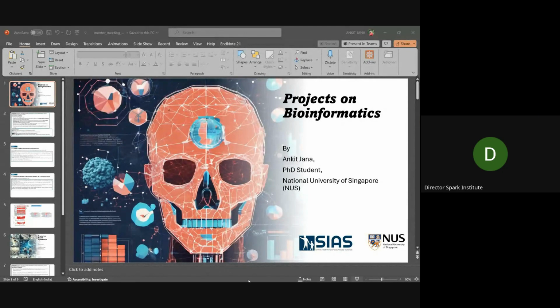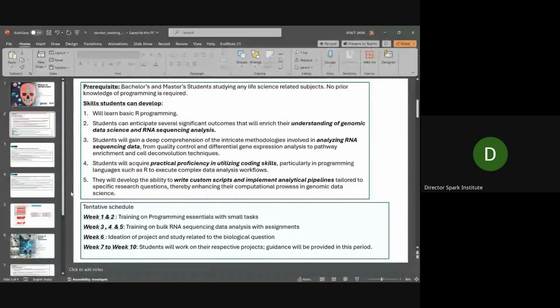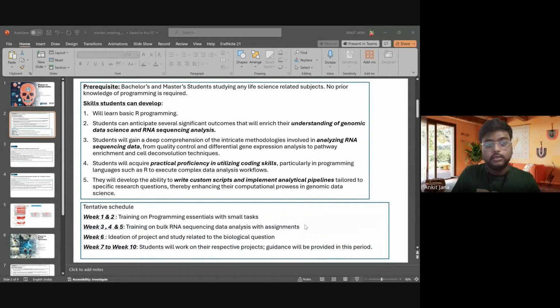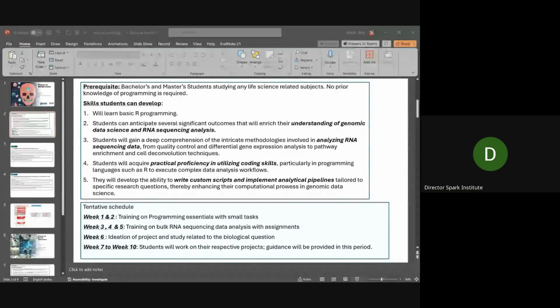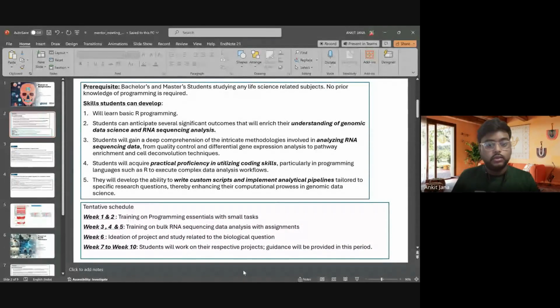Hello, sorry to interrupt you. Actually, the slide is not moving. Oh, you are still on the slide. Can you make it slideshow mode? Now is it okay? Now we can see the second slide. Third slide, can you see? It's not changing. Okay, wait a minute. I will stop sharing and start sharing again. Maybe that will be better.